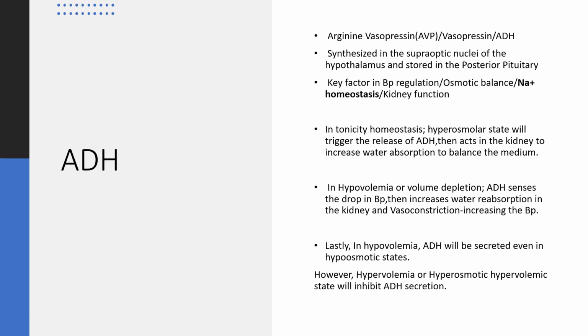ADH is a key factor in blood pressure regulation and also in osmotic balance, and now in sodium homeostasis. And that is why we will mention ADH a lot in the course of this presentation and subsequent ones on hyponatremia and even hypernatremia. ADH is also a key player in kidney function.